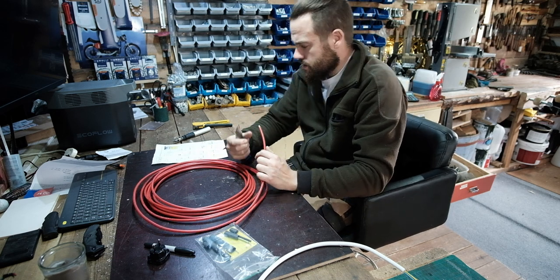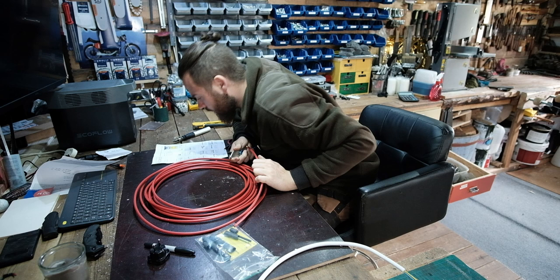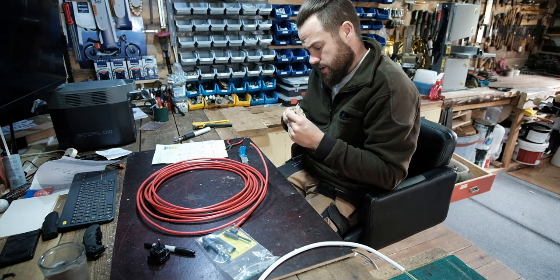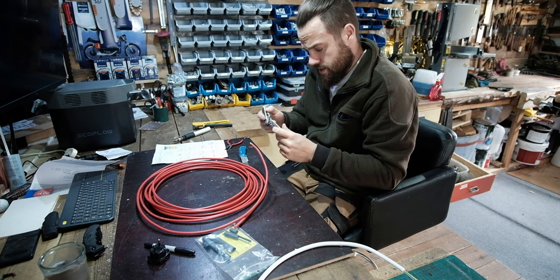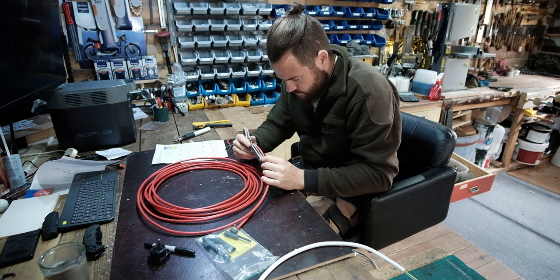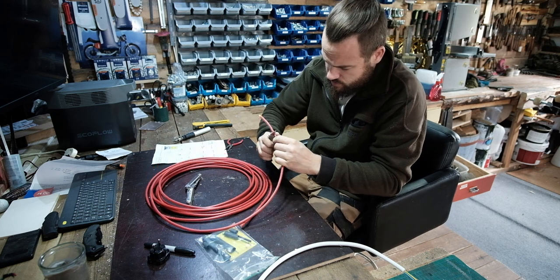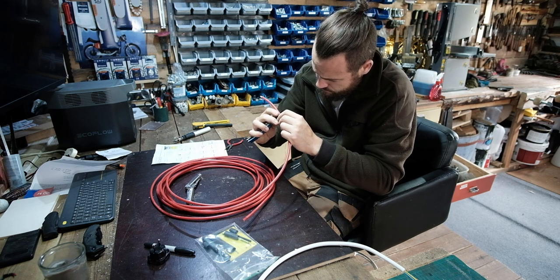Alright, let's try and cut this again. So, it says to come back about 10 centimetres. So if we go a bit extra, seeing as I just screwed it up. So 10 is to the end of that, isn't it? We go 10 from there, so about to my finger. I'll just try and gently score that. See if that works.